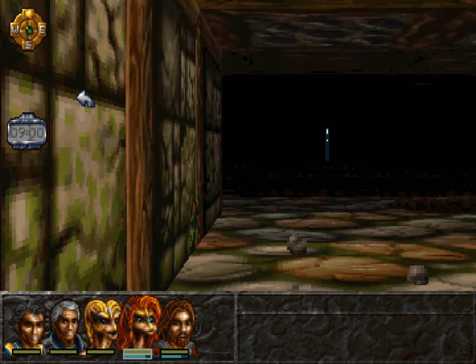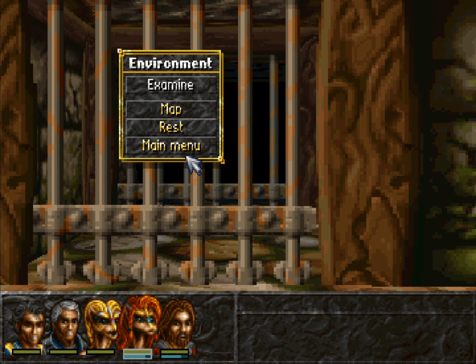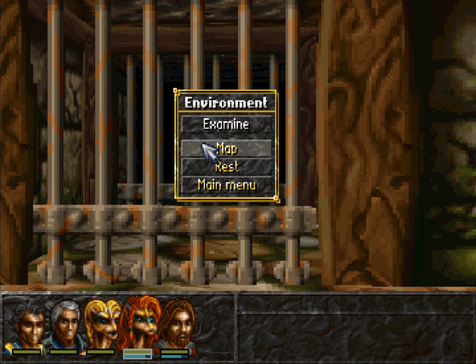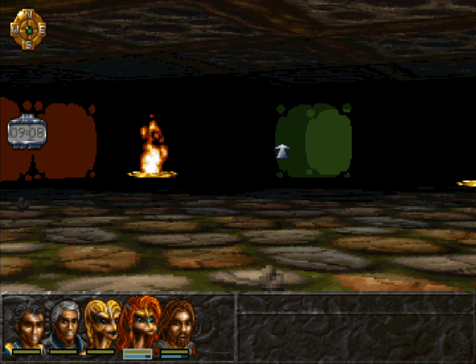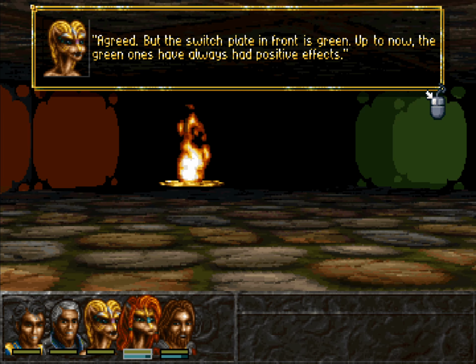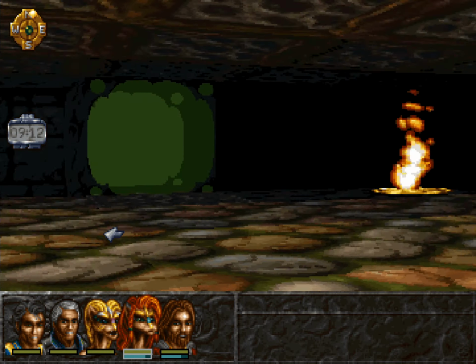Ooh, ooh. A treasure room. Can I open this one? No. What do you mean? My ears again. Oh boy. I have a bad feeling about this. Look at those beasts behind the wall. Everything smells like a trap here. Agreed. But the switchblade in front is green. Up to now, the green ones have always had positive effects. Oh boy.